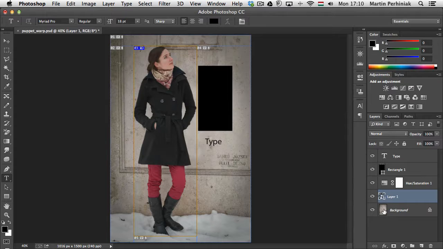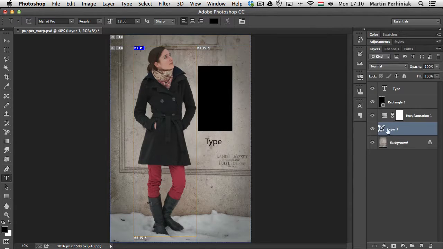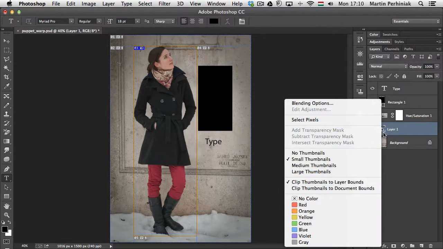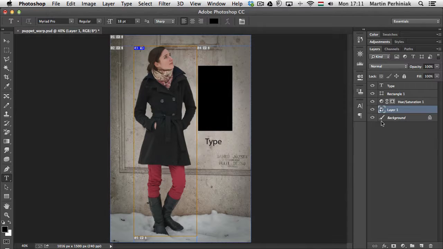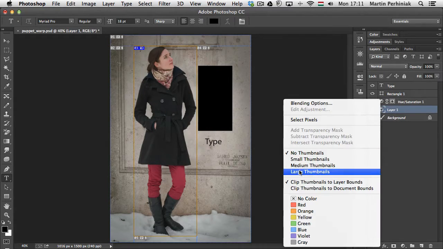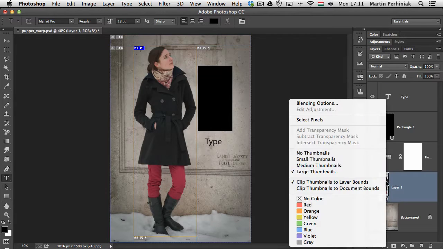You can also change the thumbnails in your layers panel. So let me just close these panels here. And if I right click on any of the thumbnails, I can first of all set their size. So I can set them all to no thumbnails, for example, then they will be much smaller. Or I can set them to large thumbnails and they will be much bigger. And I can also choose clip thumbnails to layer bounds or to document bounds.